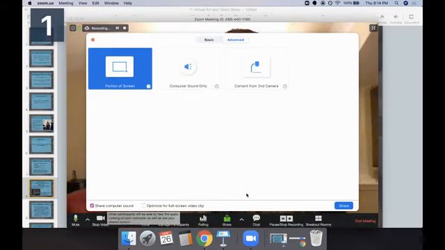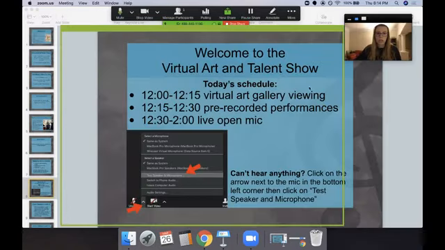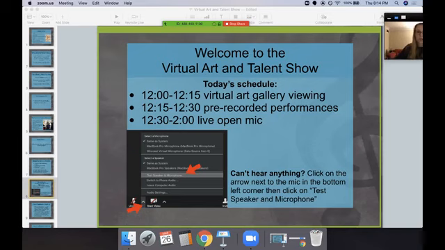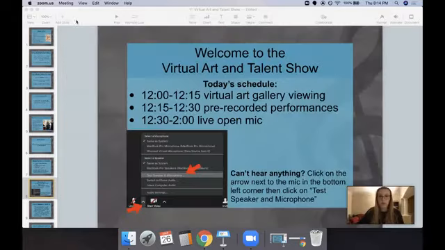But if you click share computer screen and share portion of your screen, I usually set it so only the portion that is shared is within my slide deck. And then again, I share some music or some calming sounds. That way students are aware that if they're not hearing anything, this is what they need to do, so they're not saying something once the performances start. So just a pro tip for Zoom.